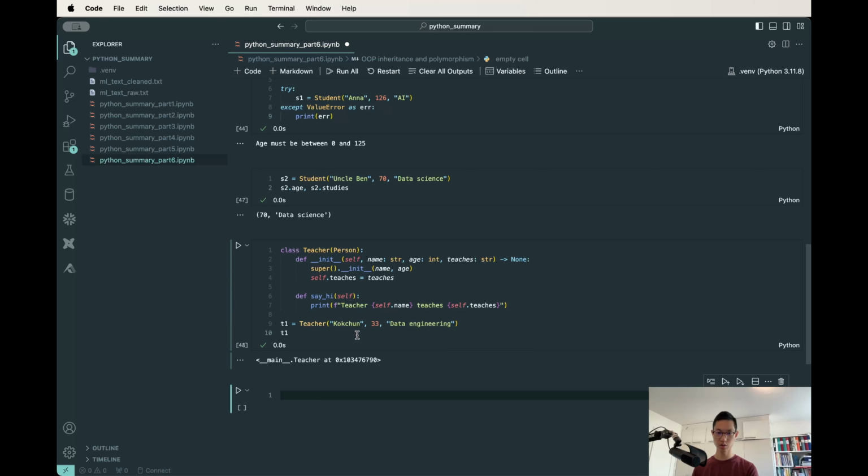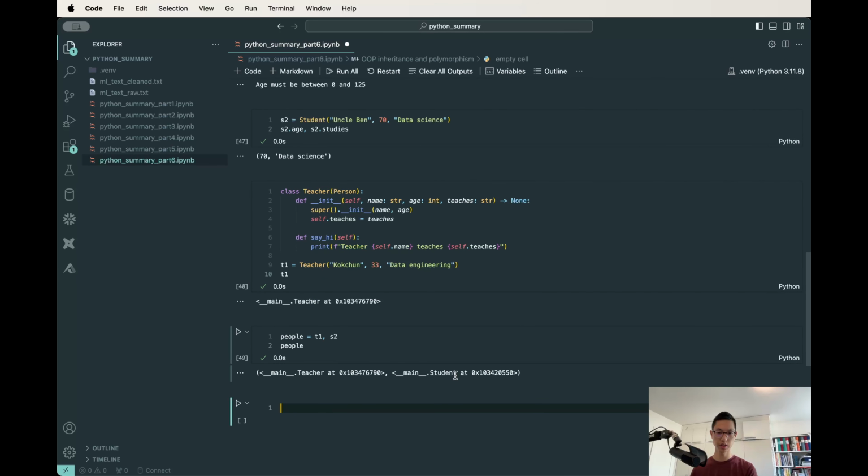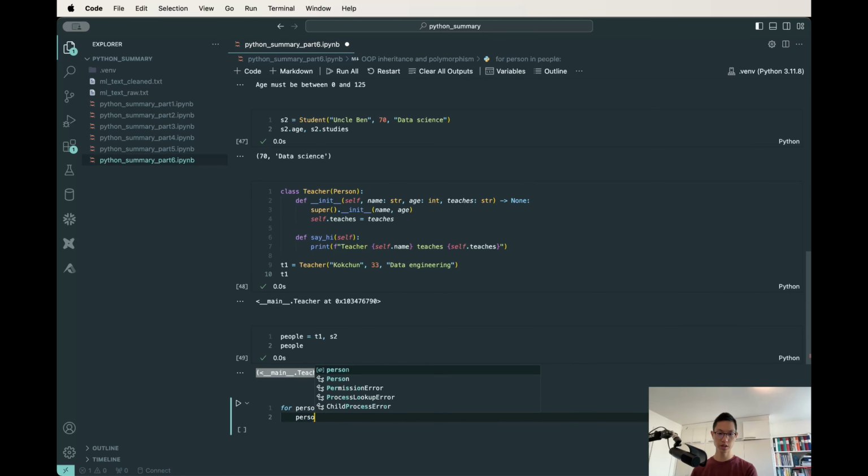So let's do it like this. We can do people equals t1 and s2. So this is a tuple of a teacher and a student. So we can loop through this. For person in people, we could do person.say_hi.